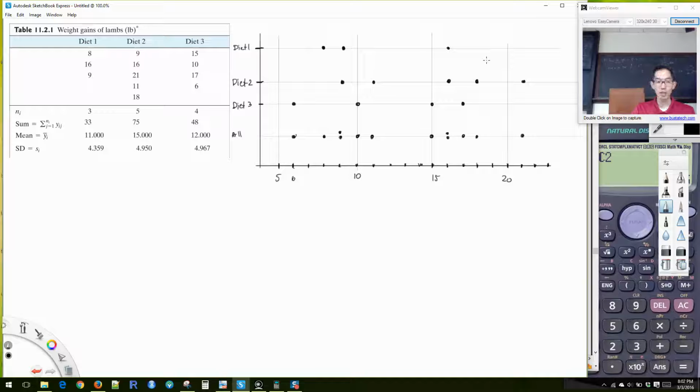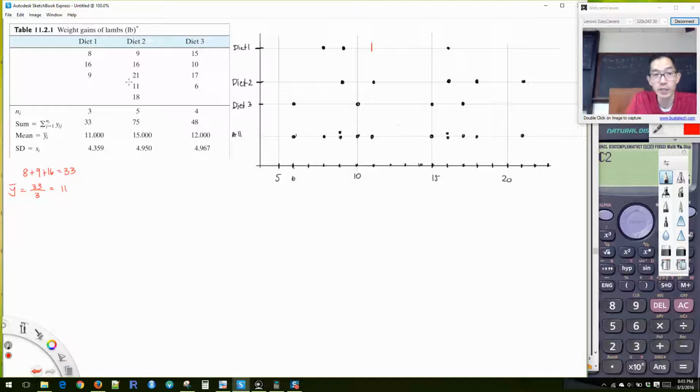Maybe, maybe not. Okay, so what I'm going to do is graph the group mean for each of these. If I did 8 plus 9 plus 16, if I add those up, I would get 33, and 33 over 3 data points gives me a y bar of 11. Our table summarizes these nicely, and so effectively I would get a group mean right there of 11.